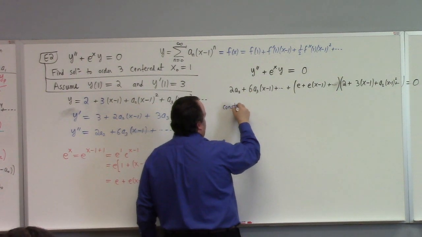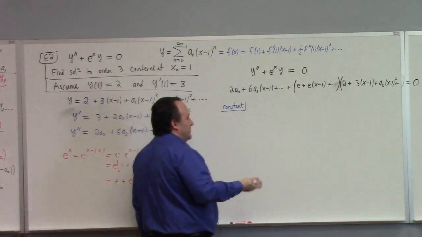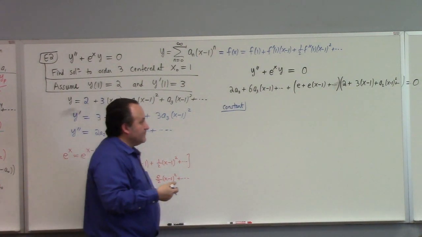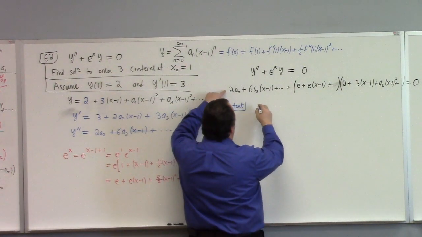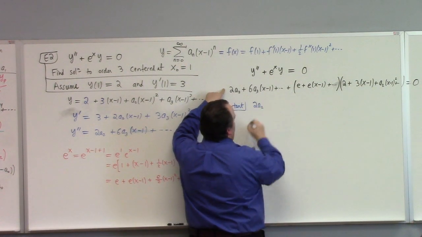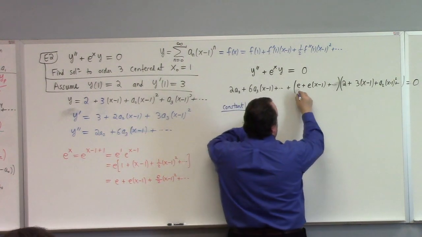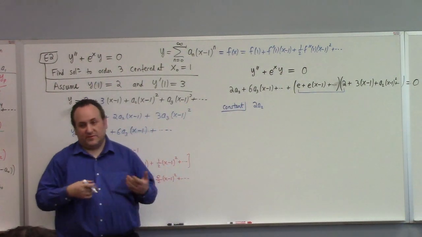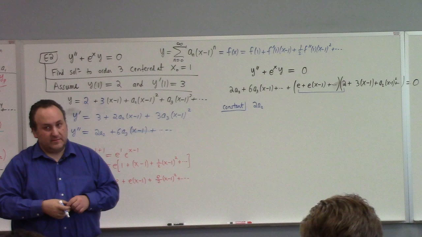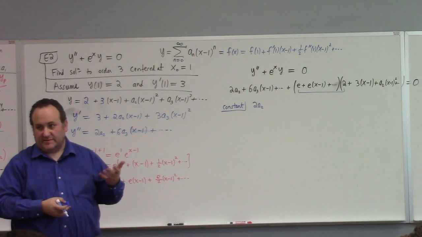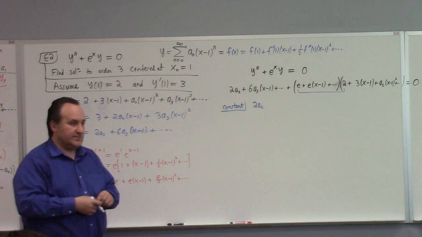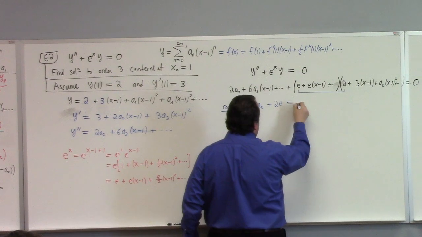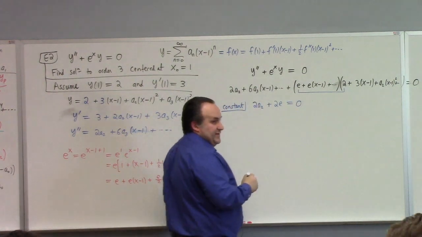So constant. And how do you multiply series? Just like you multiply polynomials, right? You match terms, collect like terms, and that's pretty much it. Distribute. So here we have the constant. I've got 2a2. And over here, I've got this e times 2. And I think that's it. I don't think there's any other potential constant term in that product, right? The only way I can get a constant is from a constant times a constant, and that's the only two constants that there are to multiply, so that's it. So plus 2e is equal to 0, because there's no constant except for the 0 on the other side.